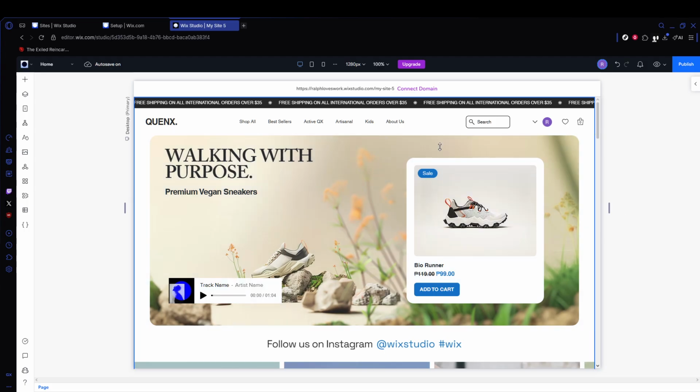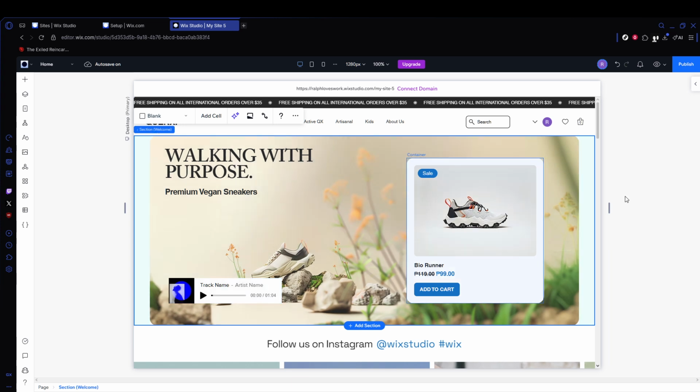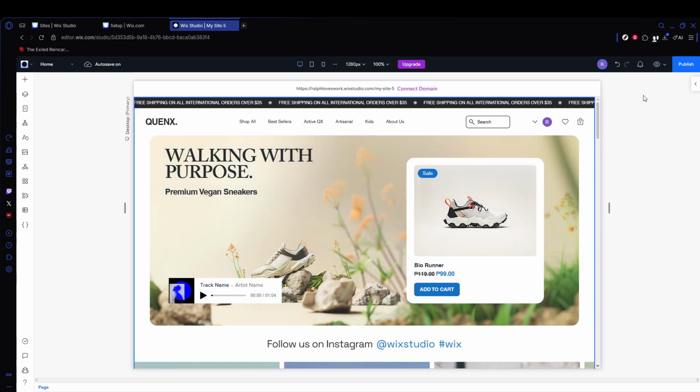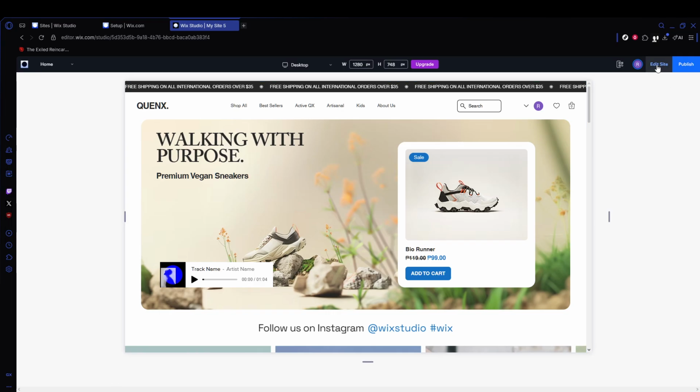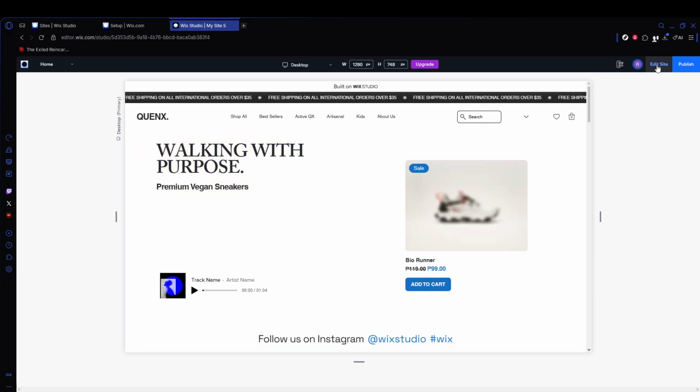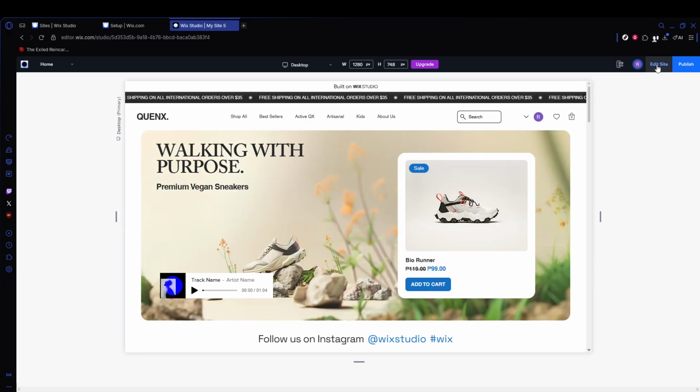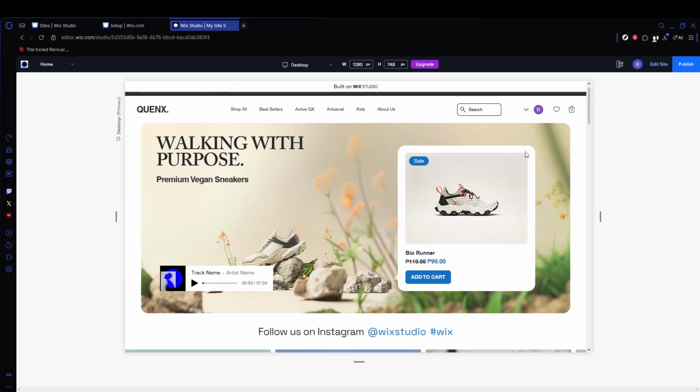If you want the player hidden, you can keep the audio without showing controls. Click the player and use the design or settings options to reduce its size, position it outside the visible canvas, or hide it if your layout allows. The sound will still play because the element remains on the page. Just remember that hiding controls means visitors can't easily pause the audio, so consider your audience and accessibility needs.